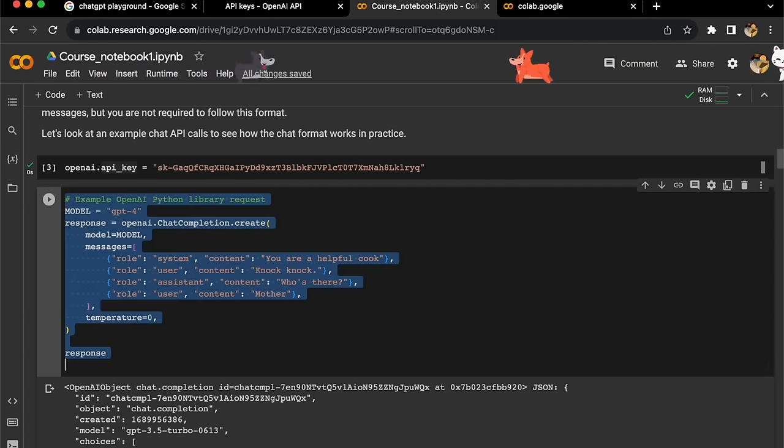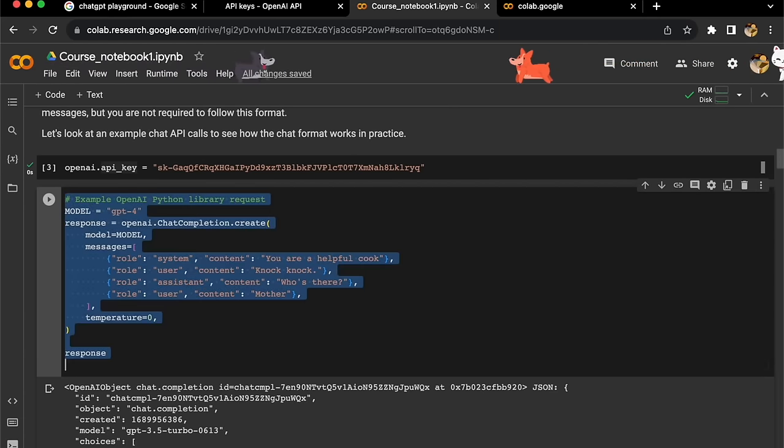In our role key-value pair, we can put this as the system, and here we're going to put it as the user. As you can see, this is the system message, as you've seen in the ChatGPT playground, and this is saying that you're asking ChatGPT a question. So in the content for the system message, you can put, you are a helpful assistant. In the user message, we're going to pass in our message variable that's passed on by the user. And instead of content equals the user message, we're going to return the response from ChatGPT.